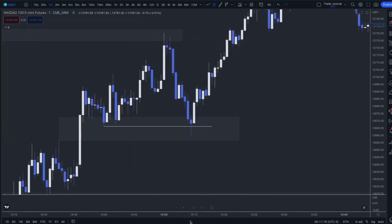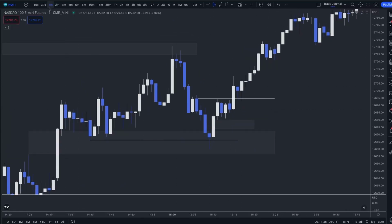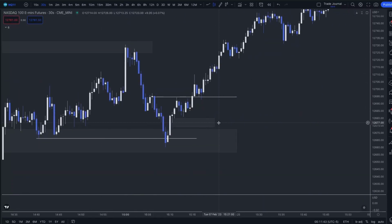Price shoots back up. I originally had my order set to go in here in this balanced price range. Of course, market didn't come into it. Saw it push up above this level, down close candle. That made me think that, okay, this is a market maker buy model too. If you go back down onto lower time frames, you can see, if you don't know the market maker buy model: original consolidation, decline, come down, take the liquidity, smart money reversal. And now we're coming back up, reclaiming these levels on the way back up.